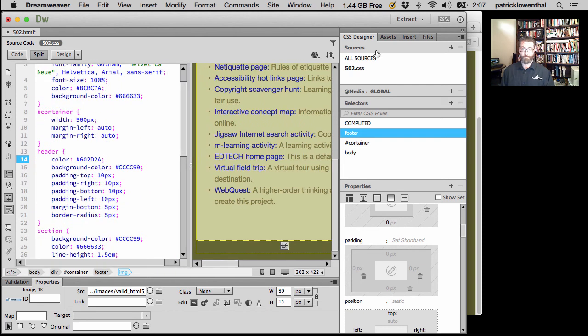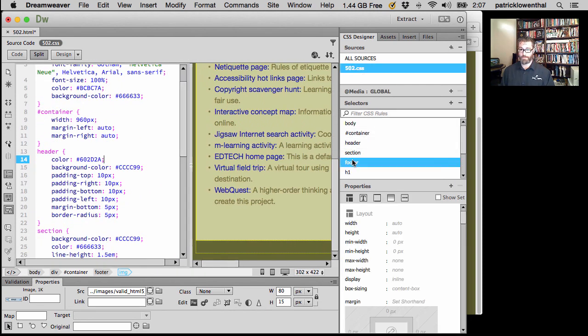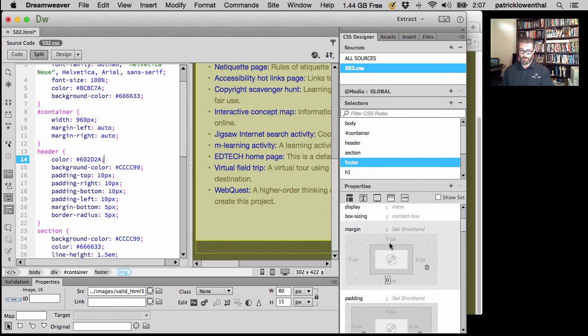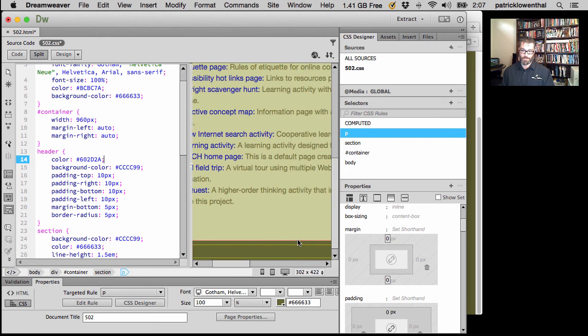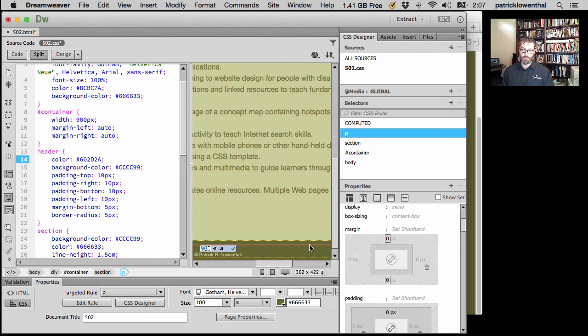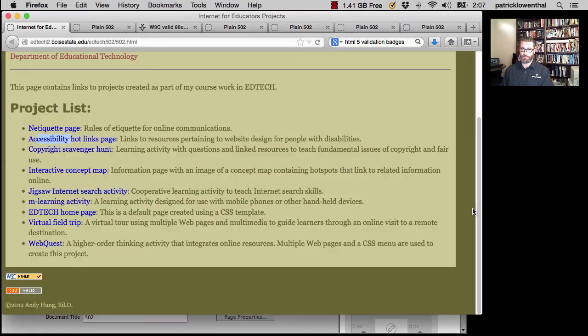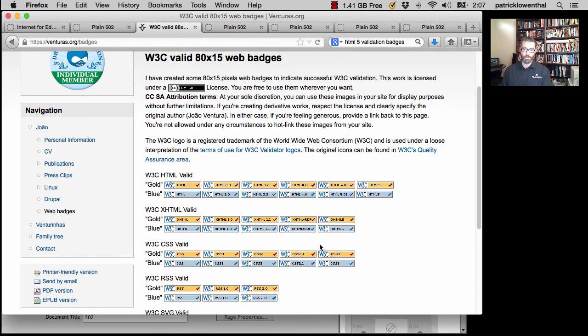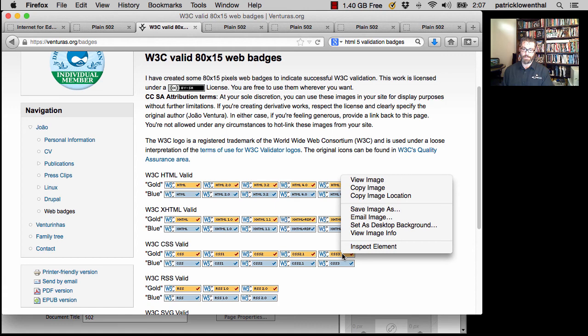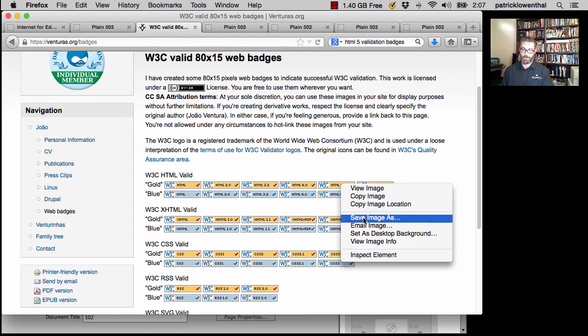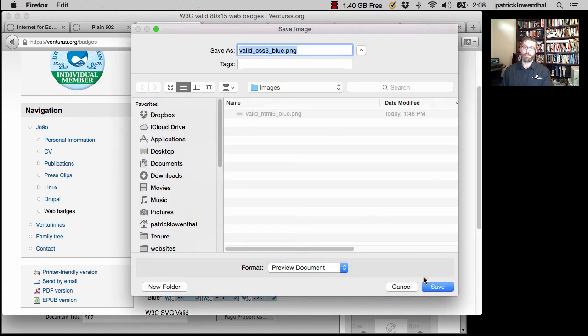basically click 502. I'm going to find my footer, add a top margin. So that's just going to give some of that white space there. That looks good. I'm going to add one more image, right? So if you remember when we went to this site, they also had CSS. So I'm going to just go ahead and save this. And as I said previously, a future video will show you how to really validate your code, add the links, and how to upload your files.